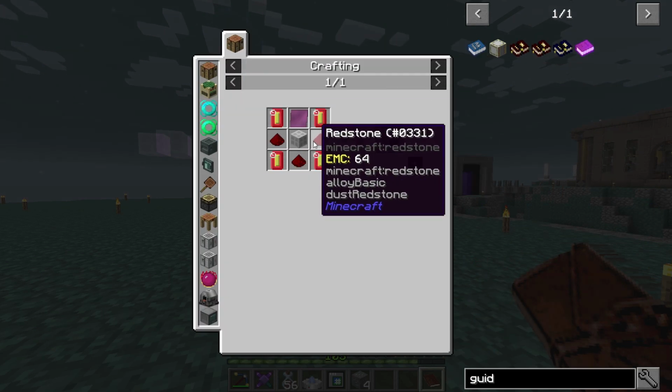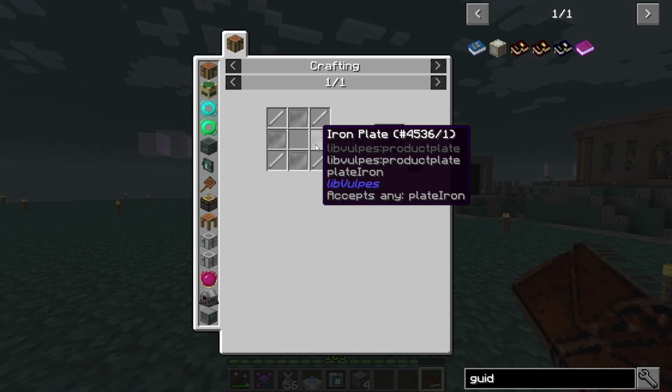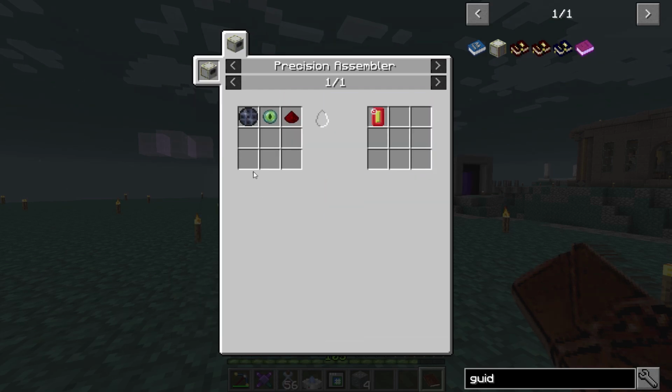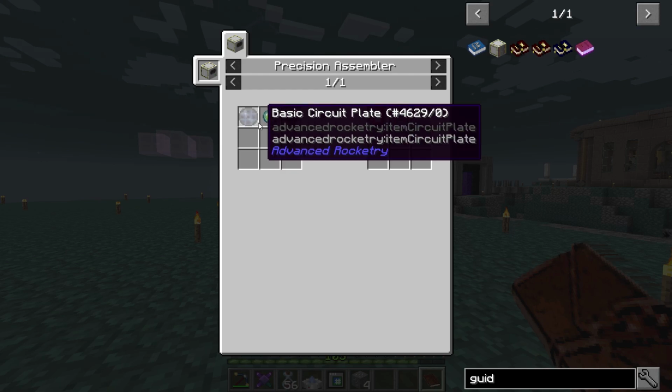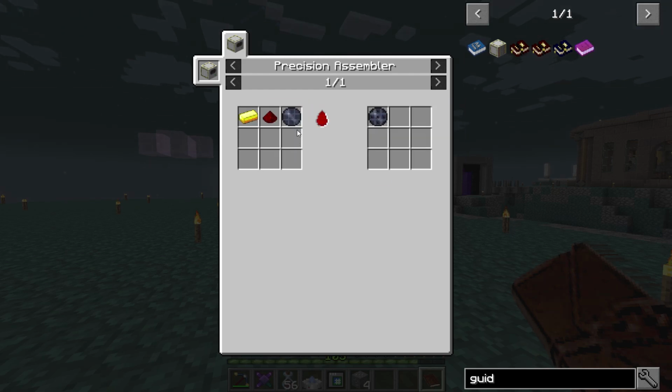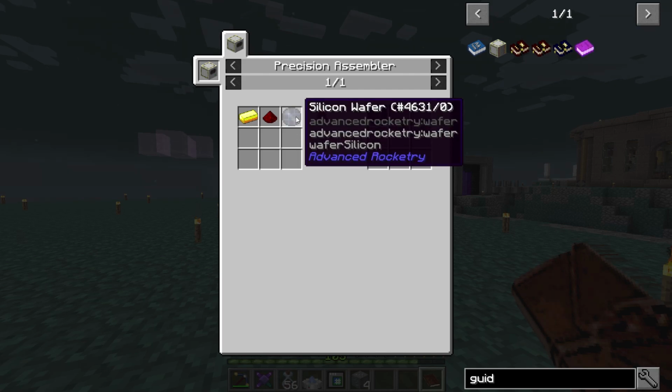There we go. So, to get the guidance computer isn't too bad. These structure blocks, just some iron, titanium plate, not a big deal. Rest of it's a joke. You need the precision assembler to actually make the tracking circuits. To make the tracking circuits, actually, we need 3 machines. Is it 3? It might be 2. Anyway, we'll see. No, it's 3.